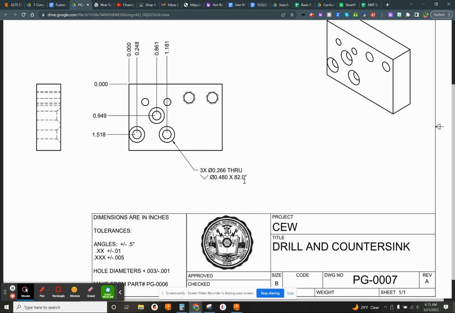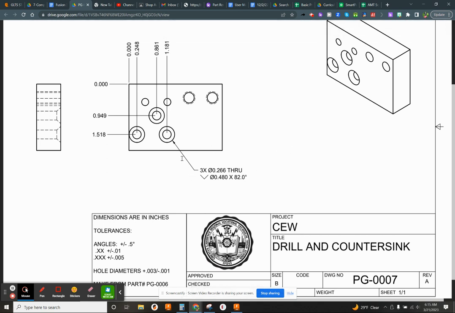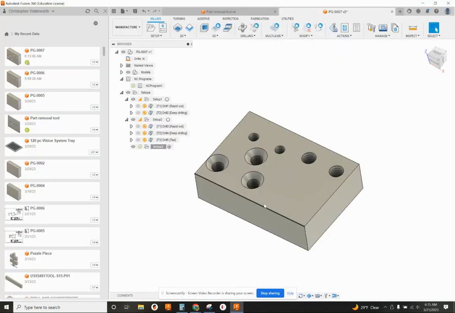Very important that we use all that information when creating our tool. So I'm going to assume that you already did that. Looking back at our model here, we already have a setup. What we'll go ahead and do now is our spot drilling, our drilling, and then we're going to create a countersink and do our countersinking operation. My setup is all ready to go. I don't need to go through that with you. You can do that on your own, and if you need to, do that now. I'm just going to get right into the drilling and countersinking.